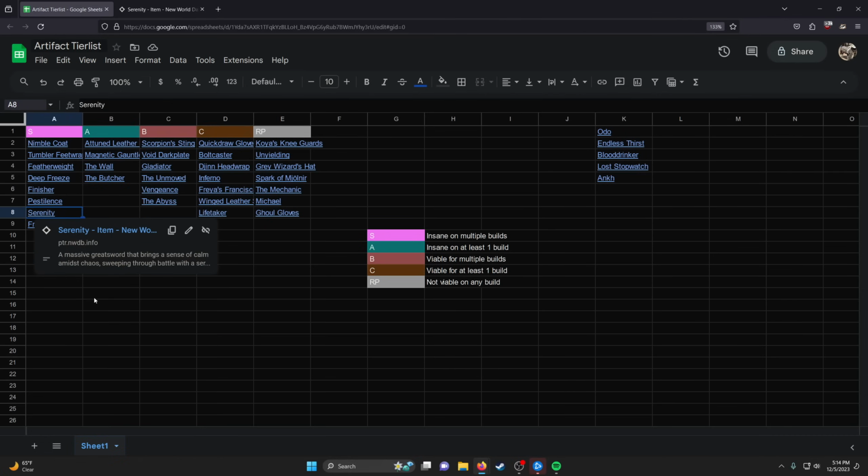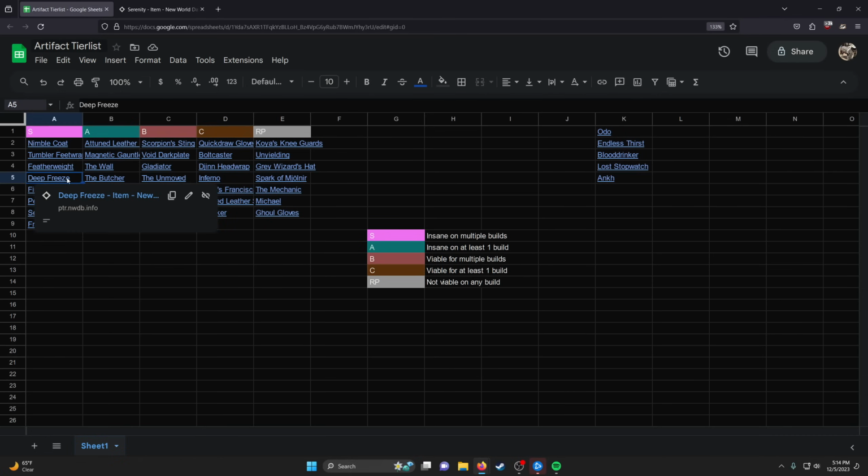In terms of builds, Deep Freeze is going to be used with IG, with VG, with Fire Staff, and with Blunderbuss. Finisher is used with Bow, Life Staff, and Musket. Pestilence is used with Fire Staff a lot. That is the main one. So by definition, if we only use this with Fire Staff and it's not used with as many builds, this goes into very, very high A because it's very good.